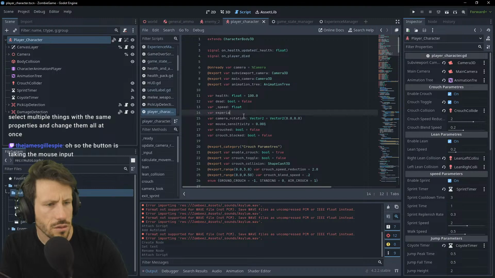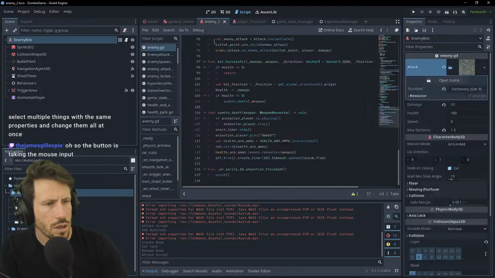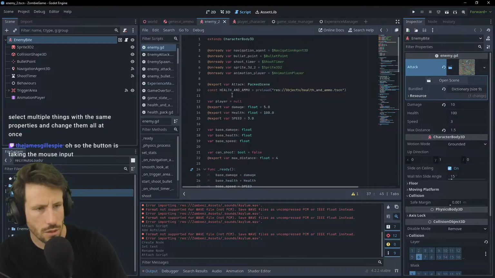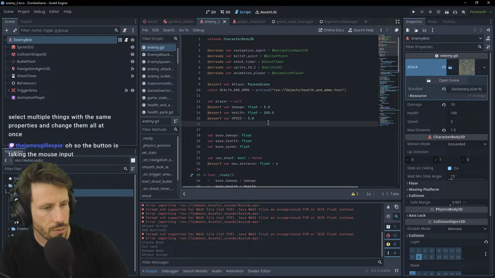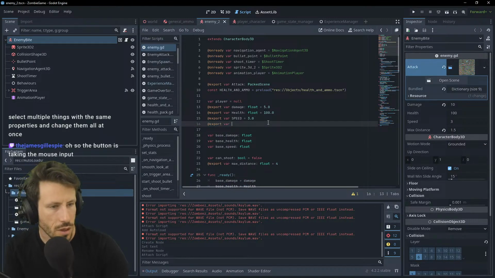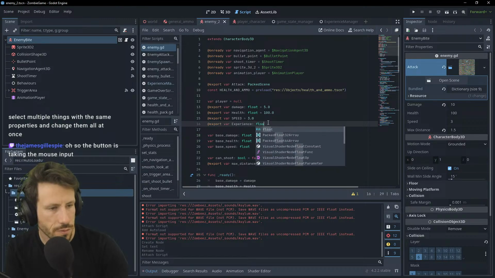This isn't the player, this is the enemy. Then we can have an export variable for experience to give. Can be a float.